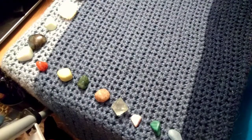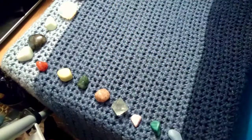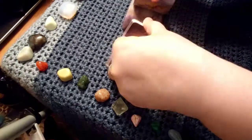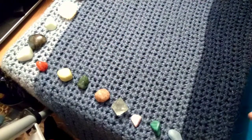But this is a deck definitely for heart work, for solitary work, and if you're working on shadow stuff. This is one that, just like the Gaia Tarot that I have, is more for internal work that you're doing. So one of the things that I wanted to show, so I'm going to pull a couple cards here for us for a reading, is that this deck is amazing.